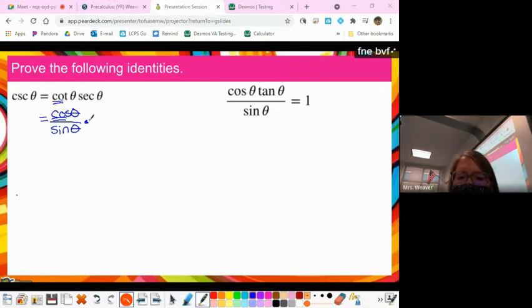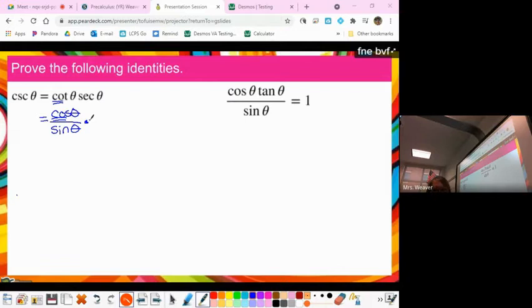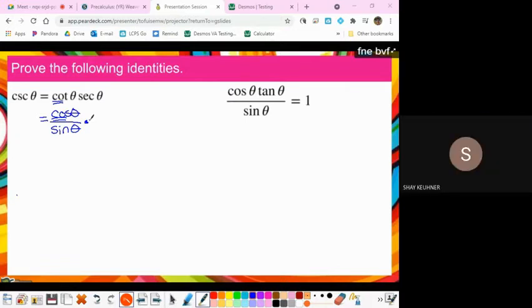And what about secant in terms of sine and cosine? Can you help me with that? Somebody else popped in. Sure, Shay, go ahead. I couldn't see who else it was, I didn't catch it in time. So go ahead and tell me, Shay. I'll let you help me with this one. Secant is 1 over cosine theta.